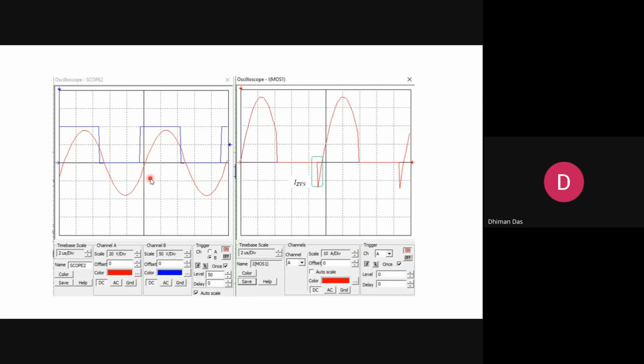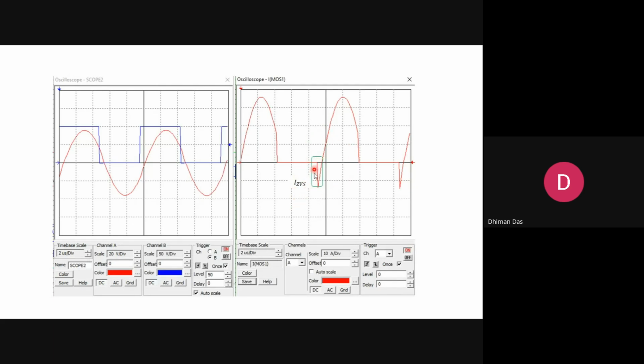You see, this is one simulation result. This is the simulation result of a half bridge. The bridge voltage is 0 to V bus only. Here I have taken 100 volts, so 0 to 100 volts. And this is the current flowing through the tank. See, this current is a composition of a sine wave and a triangular wave. The triangular wave is just from the magnetizing current, and this triangular wave is reflected in the switch current.